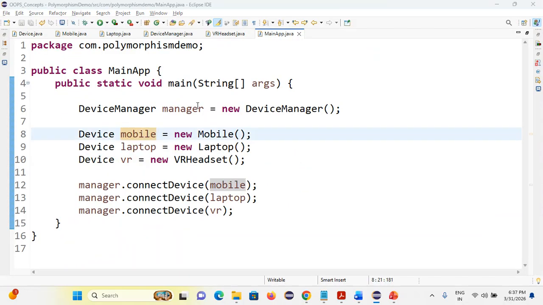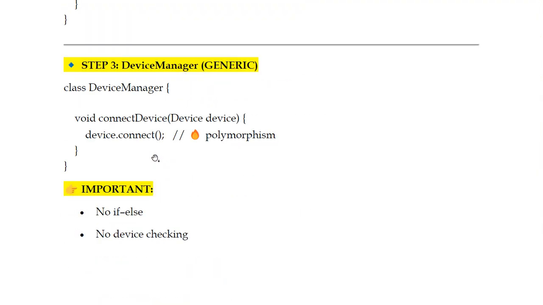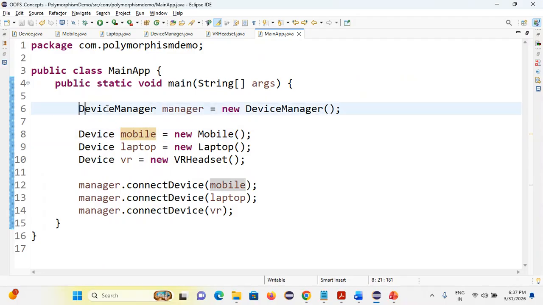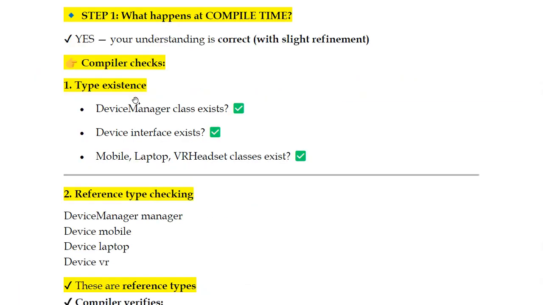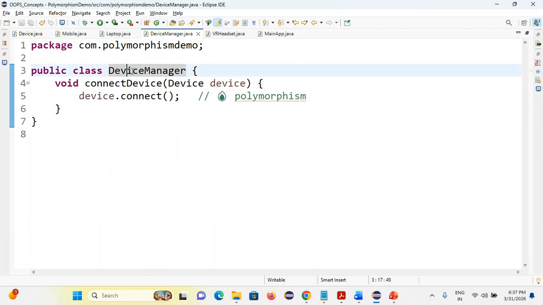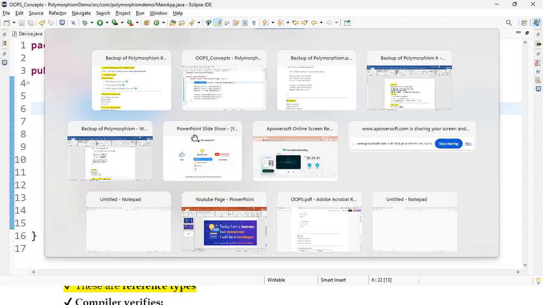First, we'll check this line: device manager equals manager. During compilation, first is type existence: whether the device manager class exists or not. We'll check whether this class is actually present. Yes, it is already present. Next, whether the device interface exists or not.